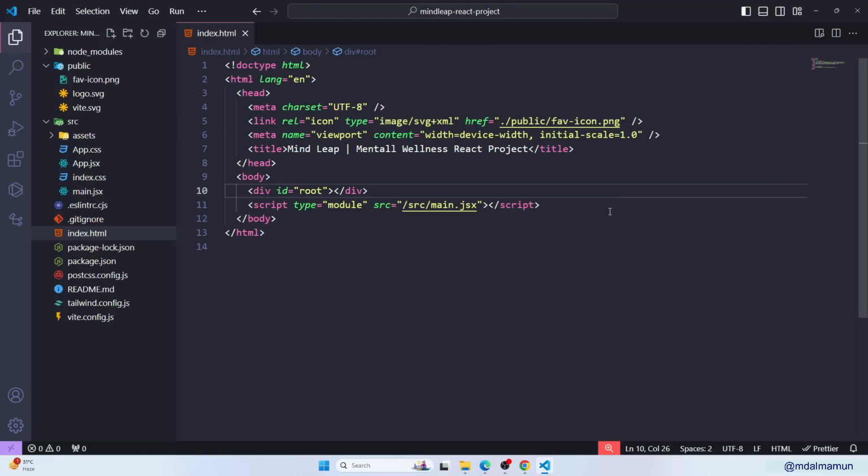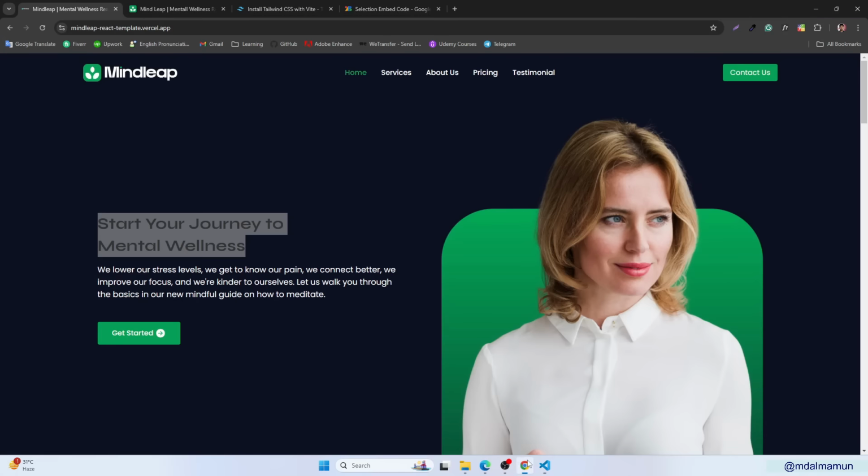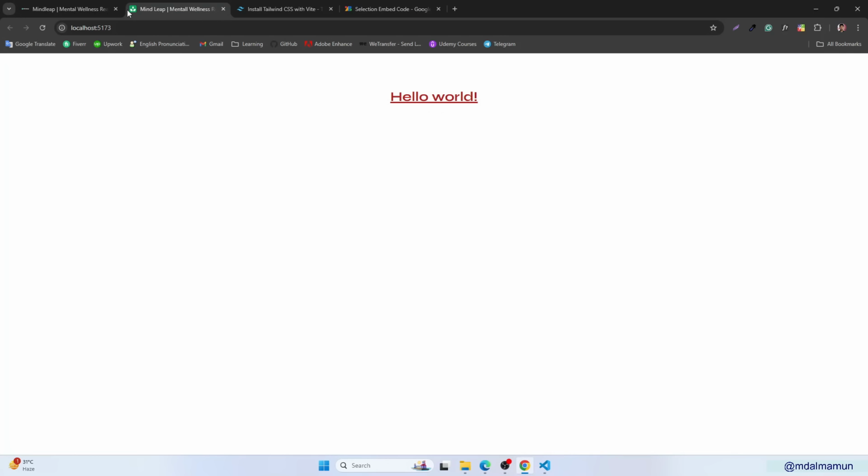As we are importing images from the public folder, we don't have to include dot slash public. You can simply define a slash and your image name. You don't have to define slash public to render it. So if you check right now, you can see the Mind Lib icon is at the top.